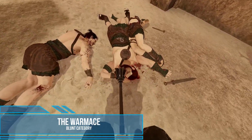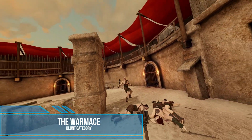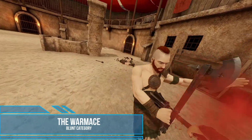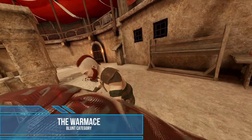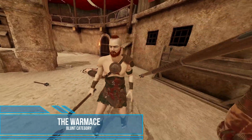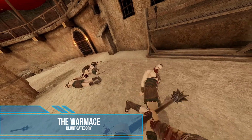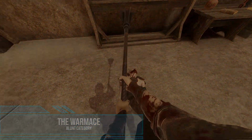Yeah, that hurt. Anyway, another thing this weapon is incredibly good at is swinging in wide radiuses. Since it has such a long reach, it can be used to wipe out multiple targets at once and send your enemies flying so far you won't be able to see them again. It's just an incredibly fun weapon, and this is one you should definitely give a go if you haven't already. Moving on to the next one.